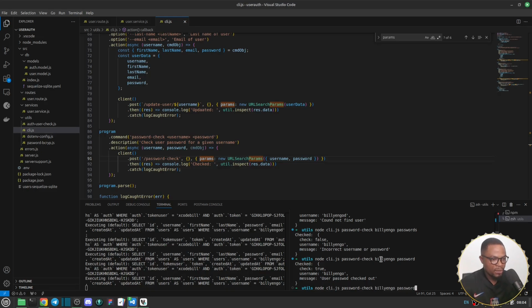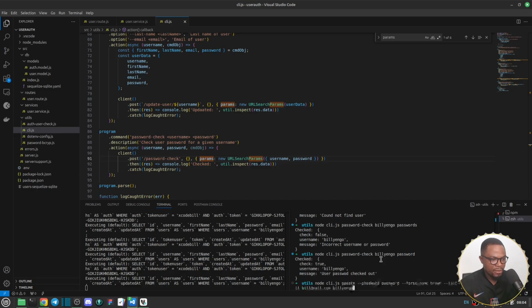Let's go back to the create password update. Let's change this from update to add. Let's add another user called Mary because I'm not sexist. Let's not forget all the women out there. So Mary Yengo, that's my mother's name.